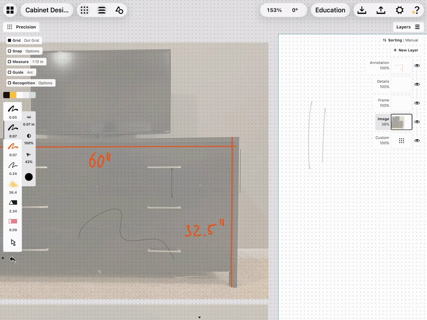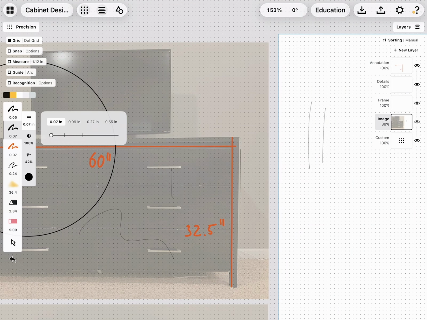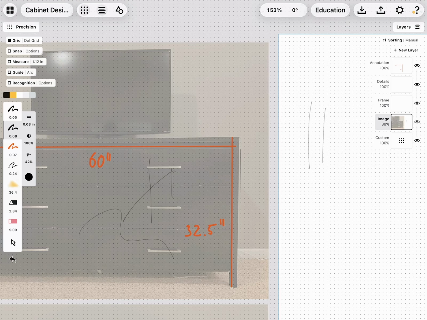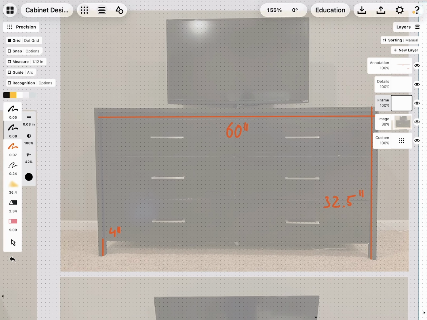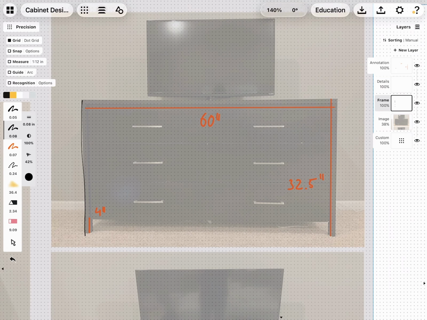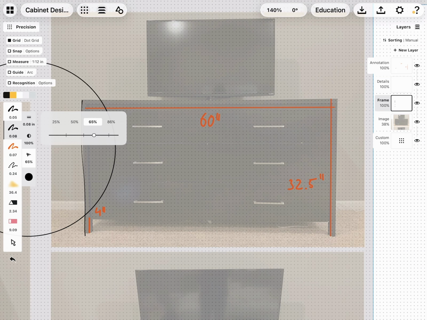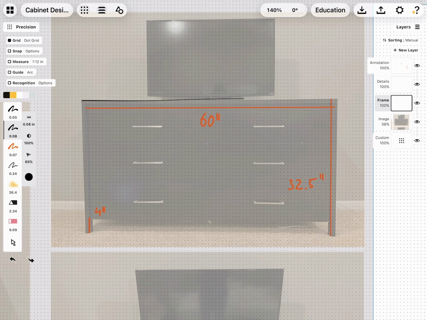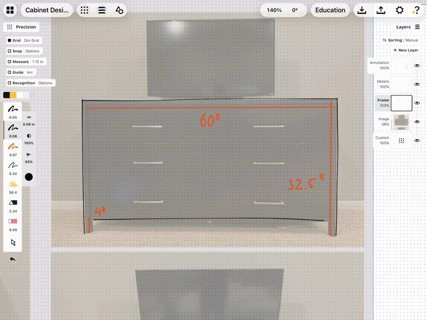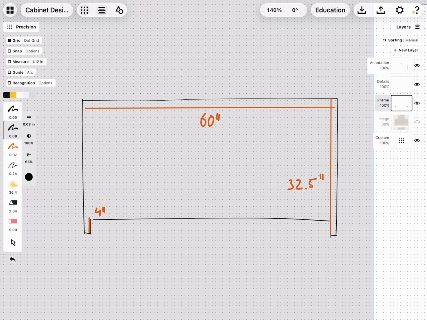So now we need to figure out what would be a good size there. Okay, very good. And then I will go to the frame layer. That's important. And then I can start sketching this one down. So I might want to go a little bit higher with the smoothing, because then I can draw straight lines quite easily. And you see, I'm using the image as a guide, but then I'm also using the grid as a helper. There you see that, no? Perfect, cool. The other layers I will all turn off.